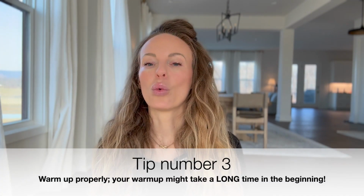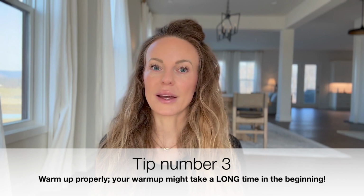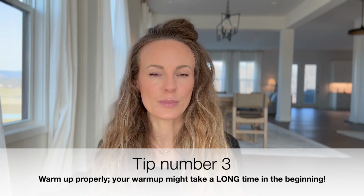So, tip number 3 is warm up properly. I cannot tell you how important this is, especially when you're first starting out. I'm into weightlifting, I do Pilates, I do hand balancing, and I'm trying to do some acrobatics. When I started that journey about 2 years ago, I had to warm up for almost an hour beforehand, like almost a whole hour. And now I can get away with a 10-minute warm up, but it takes a long time to get there.